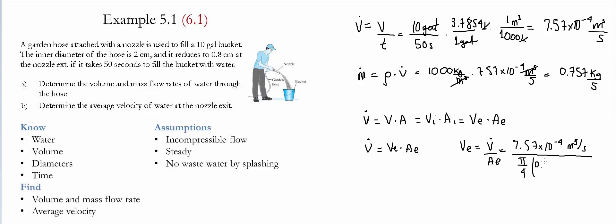Make sure that you convert, then we square it, and we find that the velocity at the exit is equal to 15.1 meters per second. Notice that the units become meter cubed divided by meter squared, which simplifies to meter per second, the units of velocity.